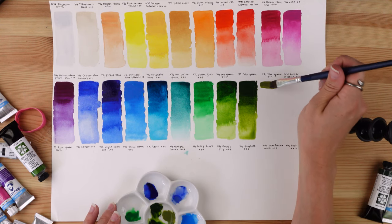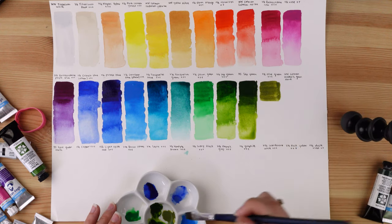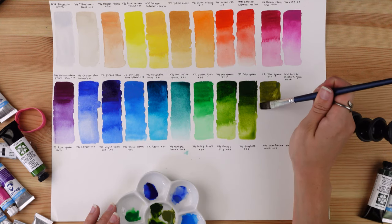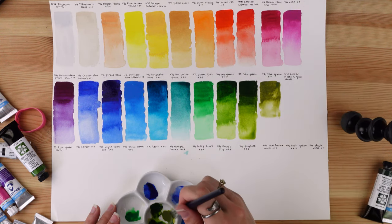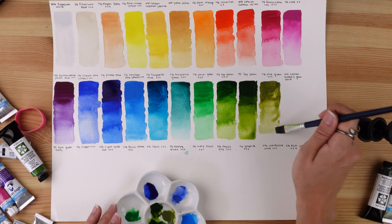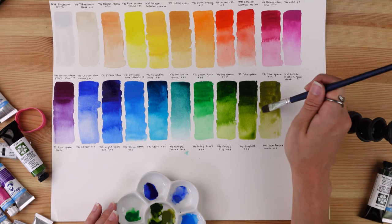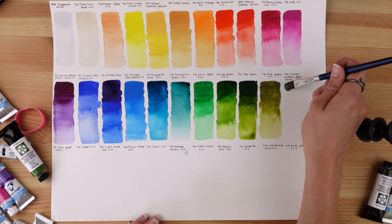Now we are going to swatch the Van Gogh olive green, which should also be on the warmer side. That's something that I like in my greens, as I told you. The video that I particularly like from Natasha Newton is where she made her greens palette. She swatched all her green colors and created the palette with these. It was very fun to watch, and that's how I chose my two Daniel Smith colors. These are my first Daniel Smith's that I have. So I watched her video carefully. I wanted to see the difference between all the greens that she had so I could pick mine.